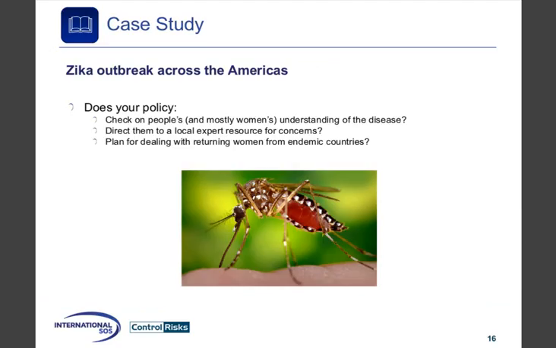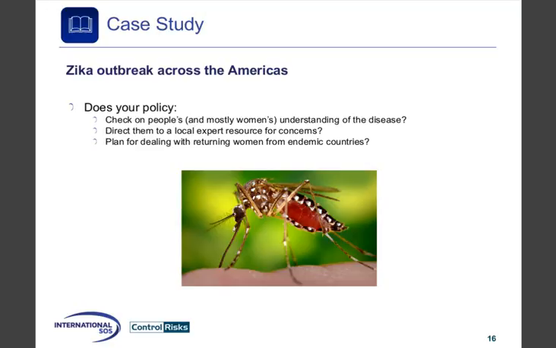Let's take a look at one more case study. This is Zika. So we have medical risks as well. We know about the Zika outbreak, which started in Brazil and spread to some other countries that have this mosquito. It has the most significant effect on pregnant women, but your company needs to have a strategy for any emerging global health threat. We're looking at Zika today, but there might be something else tomorrow, or something old that we just haven't considered that resurges. A couple of years ago, we were looking at Ebola. Now we're looking at Zika. We could go back to SARS or something else.